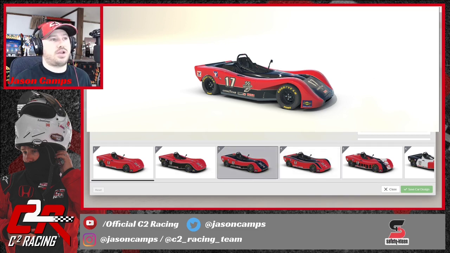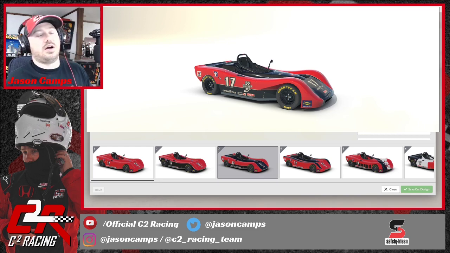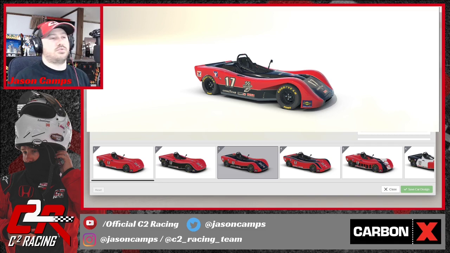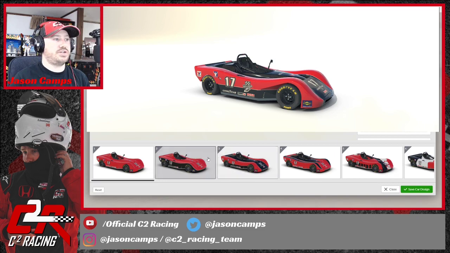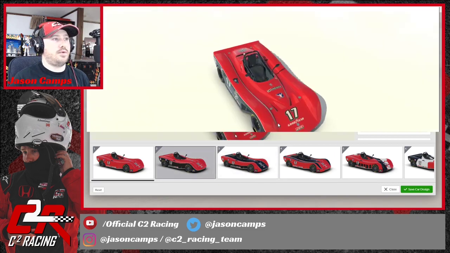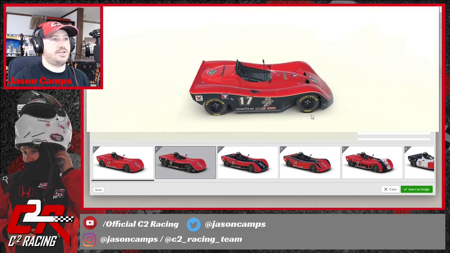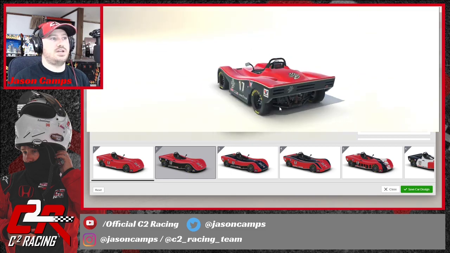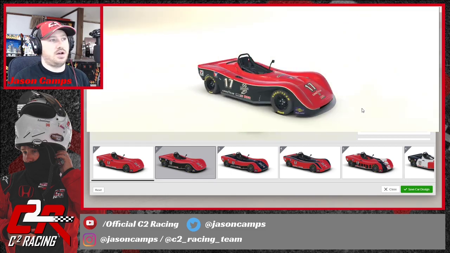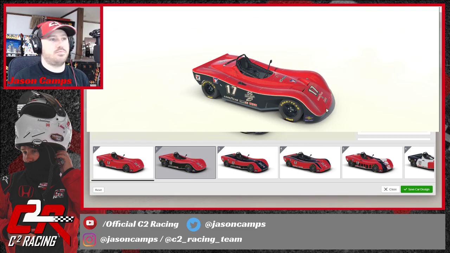And what we're going to do is we're going to piggyback off of these templates that they have, because when you load that file that we just downloaded, I actually downloaded these earlier. They download a zip file, and then you unzip it and put it in the right folder. When they do that, they actually give you all these templates. And we're going to take one of these templates and we're going to use it to help replicate that paint scheme we want. And the one we're going to use here is the second one, because this actually gives us the right lines that we need to create that paint scheme. And you'll see in a second how we go ahead and use that.